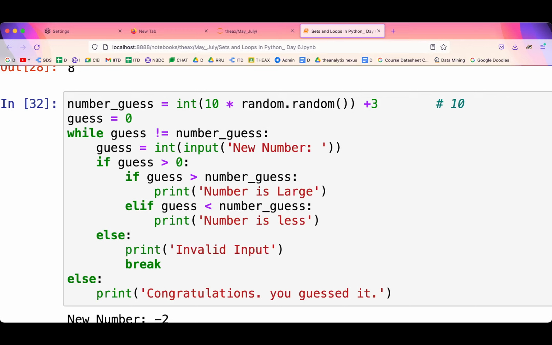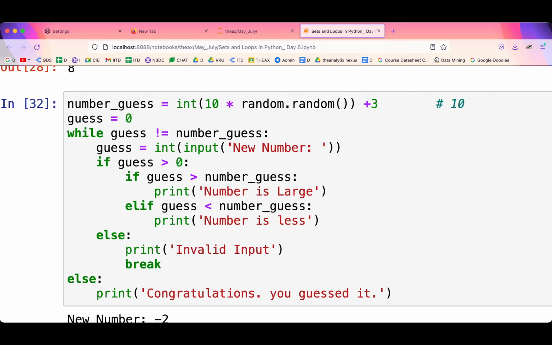So that means until your guess is equal to the machine generated number, until it is correct, we will keep on taking a new number from you. And once we take a number, we will check if the guess is greater than 0. If guess is greater than 0, we will check if your guess is greater than the number_guess.